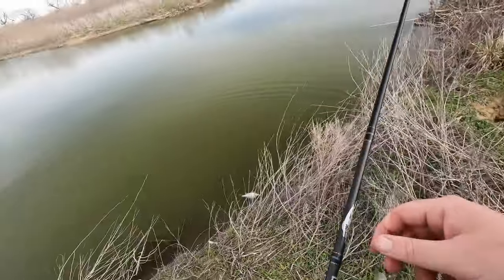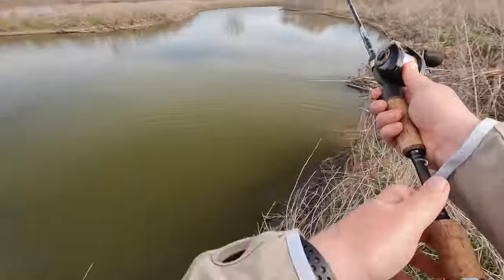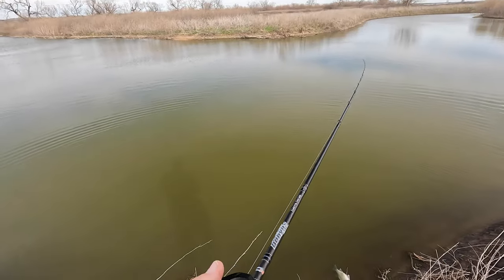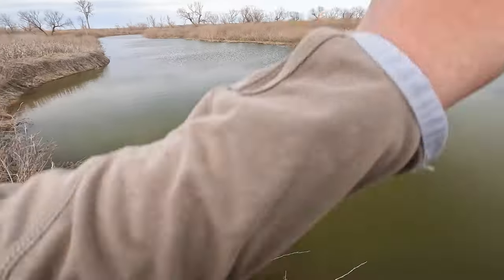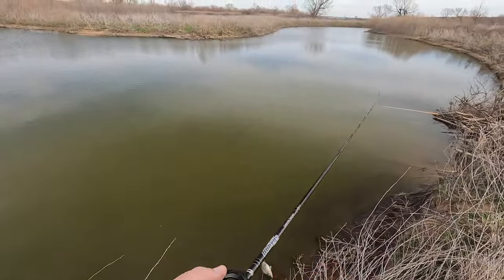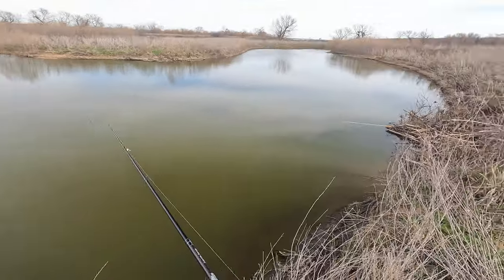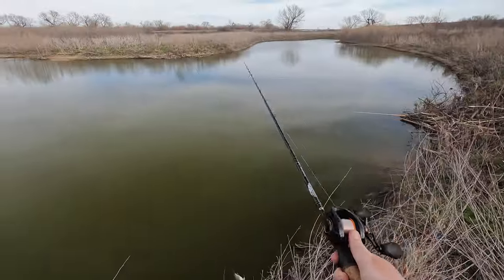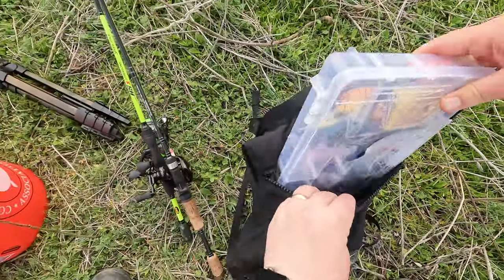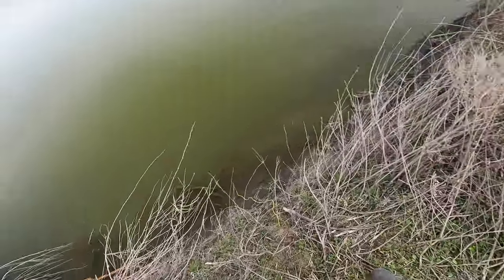Okay, let's get out that crankbait. Start covering some water. All right, I found this little curl tail grub with the jig head in there, and I caught some on this last year, I think. So I'm gonna try it out, see how it does. If they ain't biting, I best keep moving.